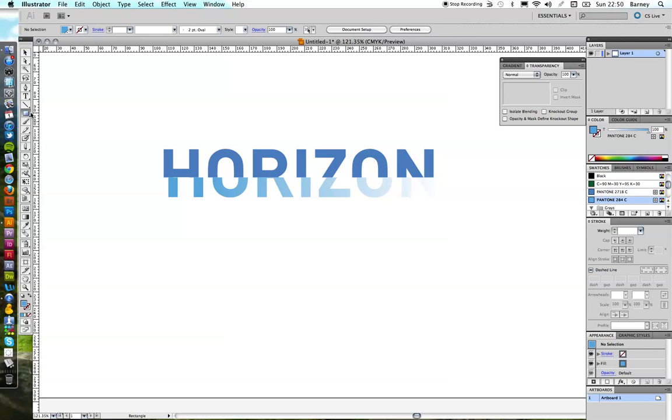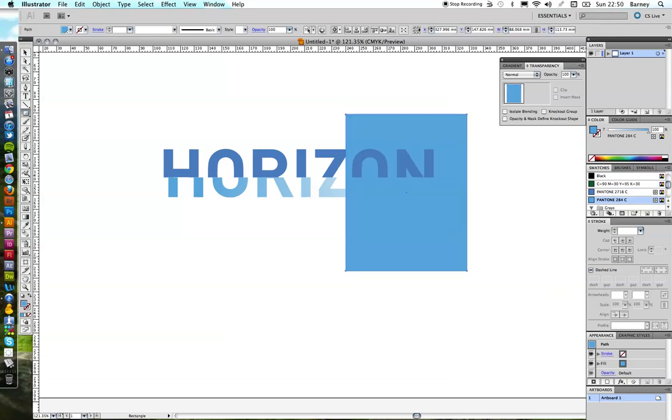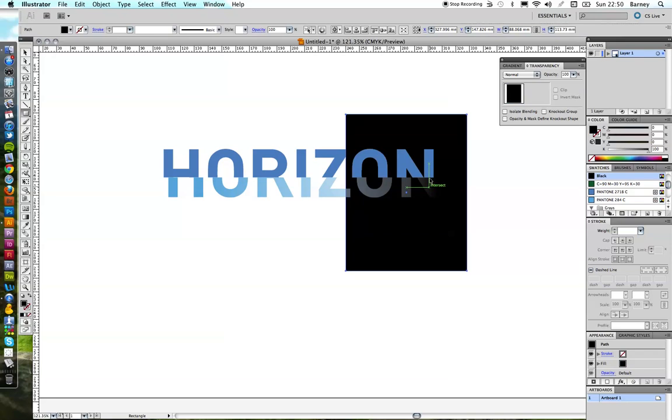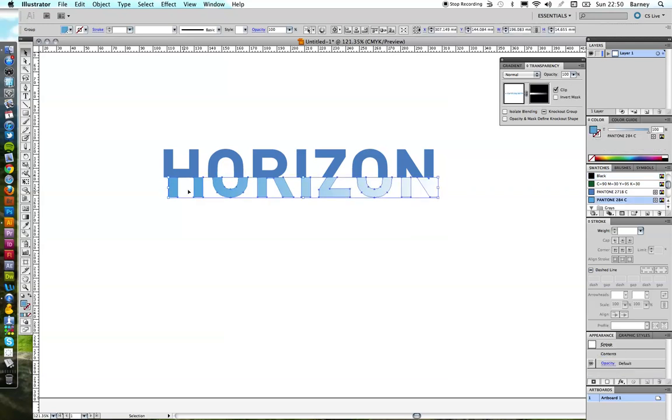Just to show you that, if I put a colour behind all these shapes, you can see that the fill within this bottom section has been completely removed at this edge because it's transparent. Now then, obviously we wanted that going as a horizontal gradient rather than a vertical. You can actually go into it and edit it, which is the great thing about it. It's not just a locked-off feature. You can select your area.